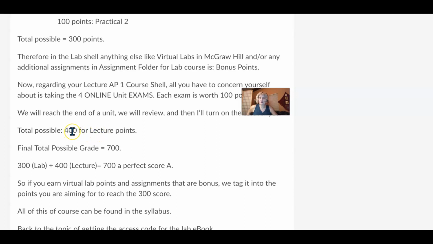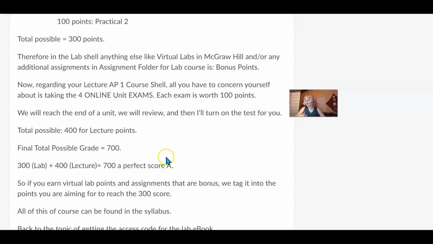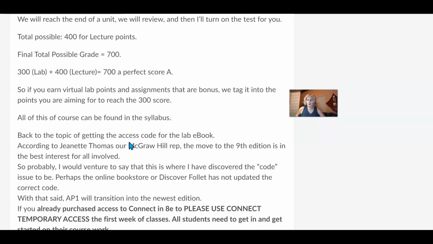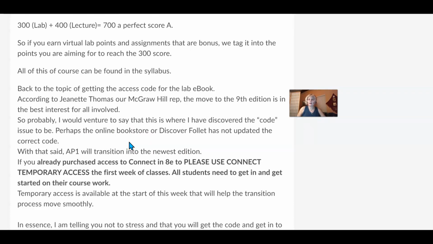What was the 400 in the lecture? 4 exams, okay? And an optional bonus, whatever you want to call it, lab final. So there it is, 300, okay, plus the 400, and if you get a perfect score, that's an A, that's 700 points. That's the system. Of course, find it in the syllabus.